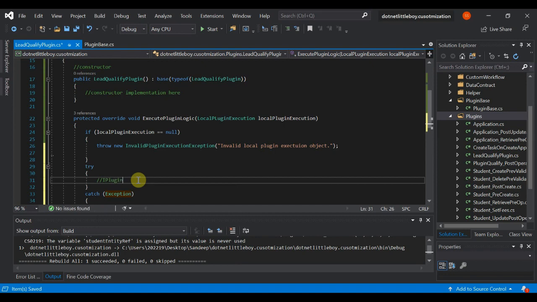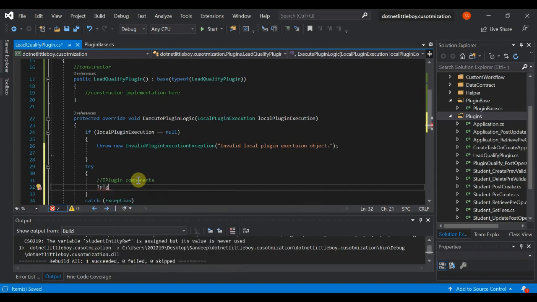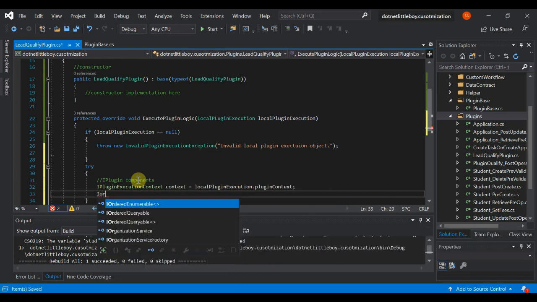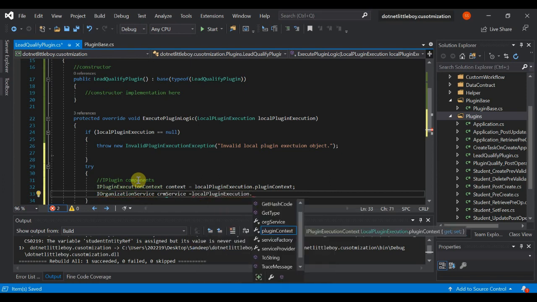First the IPluginExecutionContext. I'll name the variable context, that is equal to local context dot plugin context. Then we have the IOrganizationService, I'll name this CRM service, that will be local context plugin execution dot organization service.